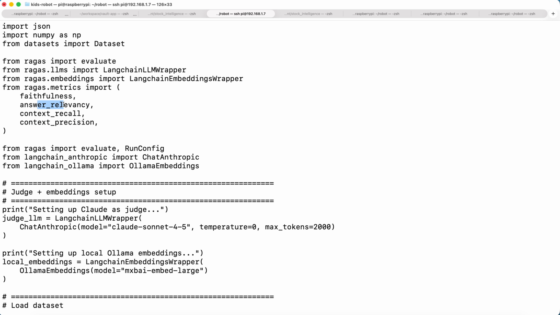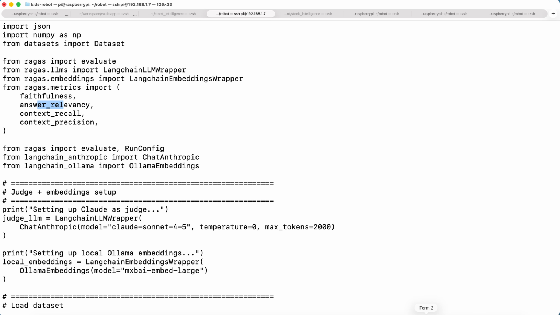Just to recap, faithfulness and answer relevancy can be run on the live data, while the context recall and context precision require a data set curated by the people, so it cannot be run with the live data. It can only be run in the nightly build or once or twice. So today we are going to run the faithfulness and answer relevancy with the live data.